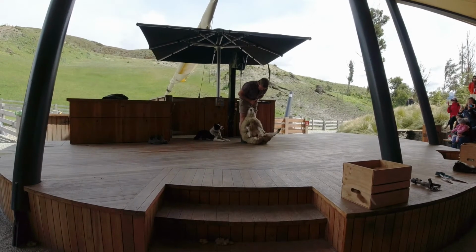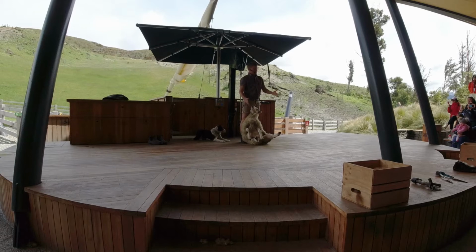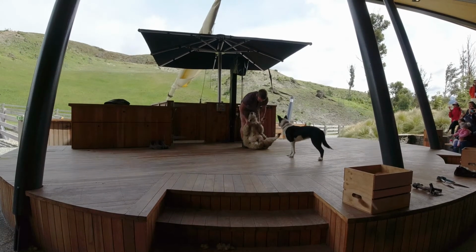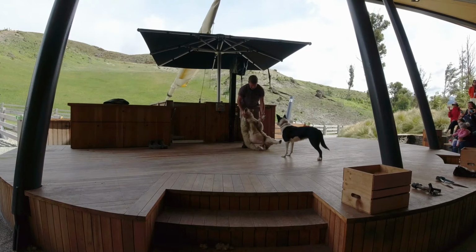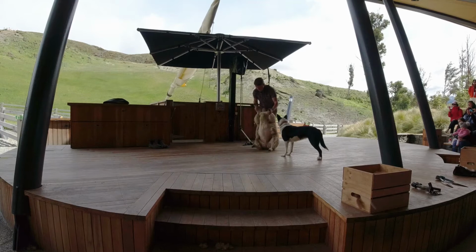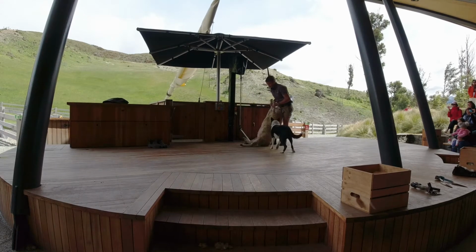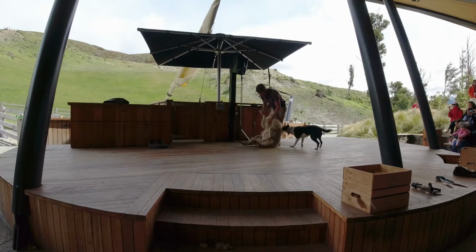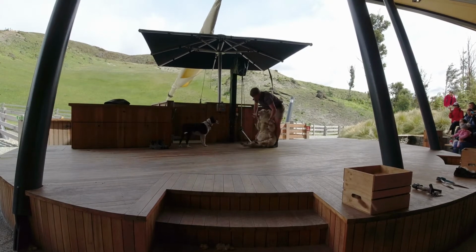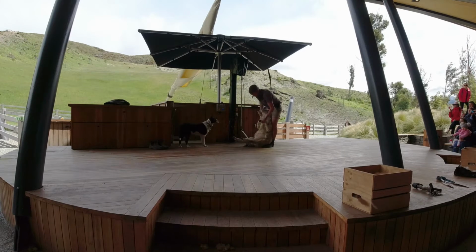Apart from that though, let's pop her back into position, we'll give her a new haircut, and I'll show you how it's done. Nice and gently the whole time. When she gives a bit of a kick, let her chill out for a couple seconds, and then you can carry on just after that. So just moving her slightly closer. This is going to be quite an interesting shear if she wriggles like this all the time.